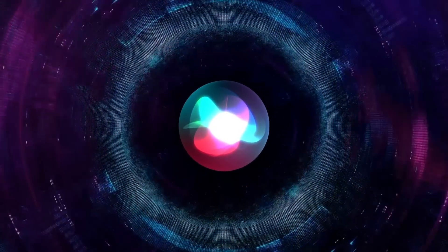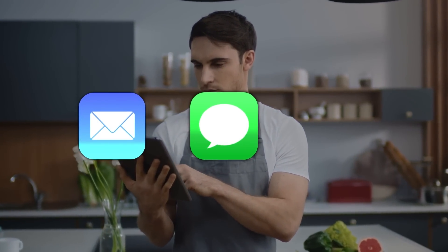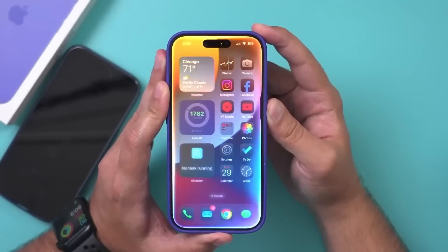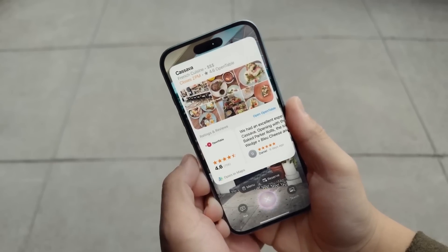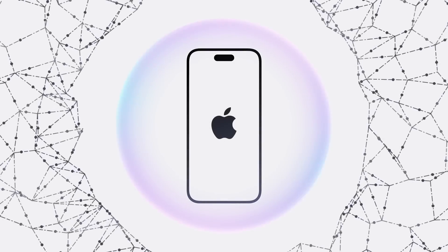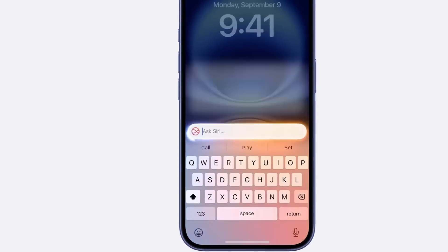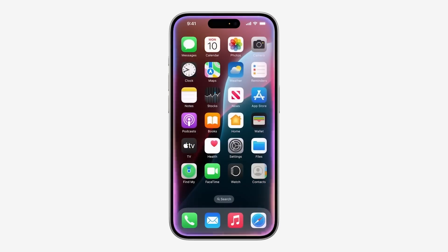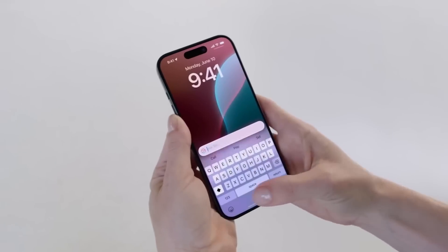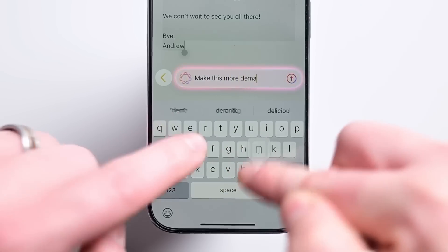If you need to enhance a photo and then insert it into a note, Siri can handle all that without you having to manually open each app. This level of cross-app integration makes it a more effective assistant than it has ever been. Siri also gets smarter in how it interacts with your personal data. Need to find a recipe your friend sent last month but can't remember if it was via email, message, or note? It can now search across your apps, piecing together data from multiple sources. This new Siri design features an elegant glowing light that wraps around your screen when it's active, and you can also type to Siri from anywhere in the system.